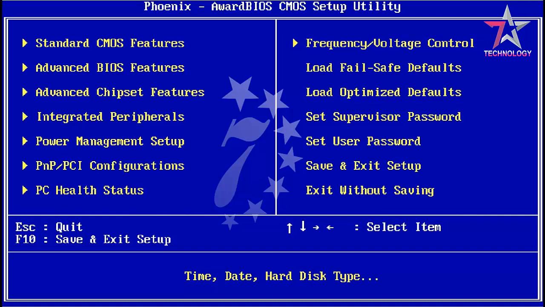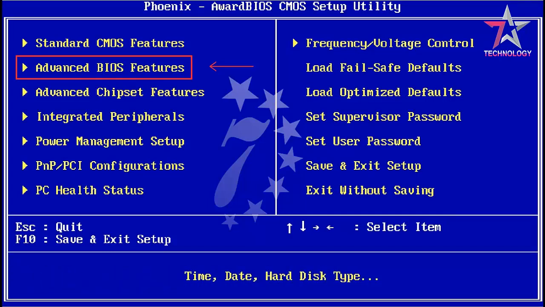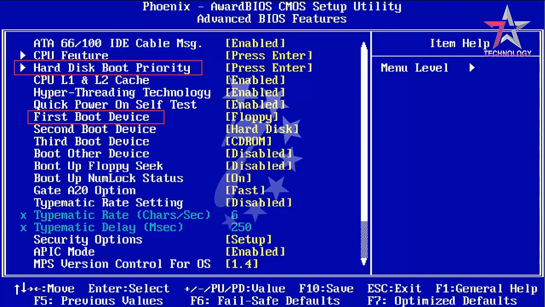Award, Phoenix Award BIOS looks like this. There are quite many versions of this BIOS and yours can be a little different, but the following steps will be similar. In order to boot from a flash drive or disk, go to Advanced BIOS Features. There is no mouse support in this kind of BIOS, so you need to use up and down arrows to select a section, and Enter and Escape keys to enter or exit a section. In the next window, look for Hard Disk Boot Priority and First Boot Device.